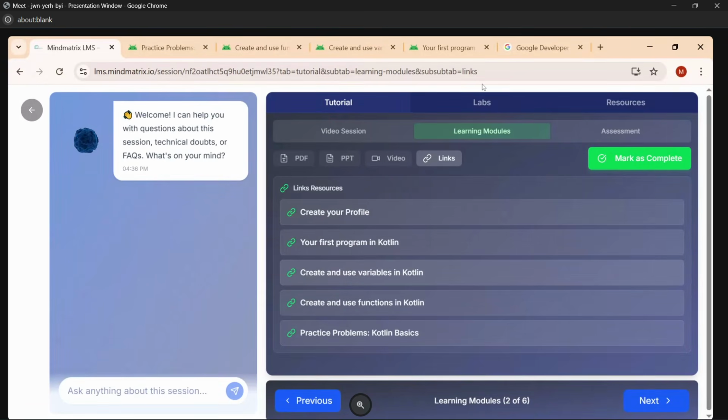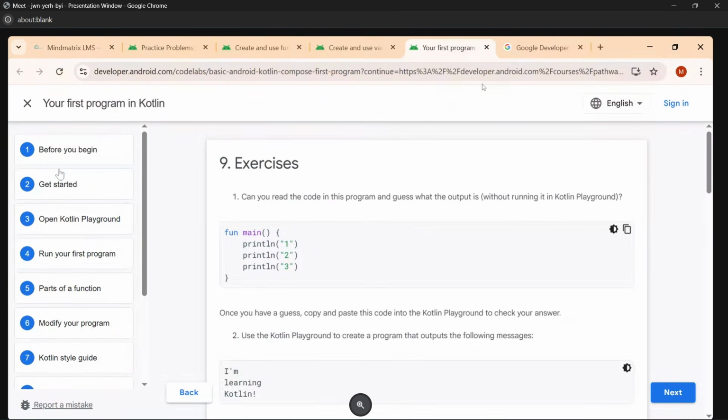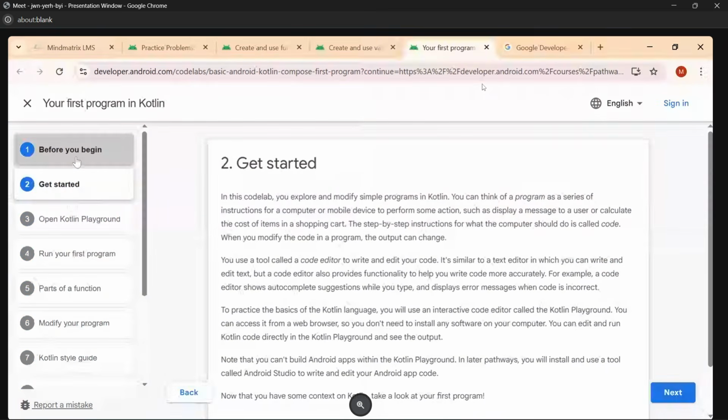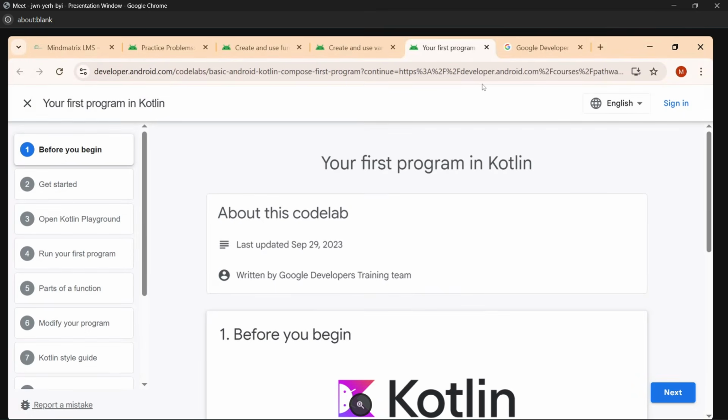is create and use functions in Kotlin. Because this is fully theory, you just go through these code labs, these instructions. You can see so many slides here.